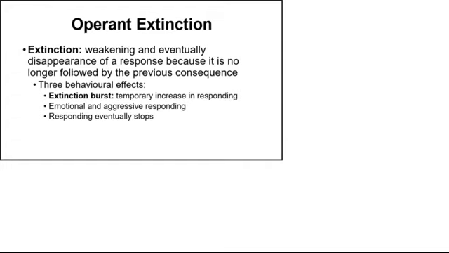But it's not as simple as with classical conditioning, so there are a couple of other things we want to watch out for. The first and most distinctive of these things is called an extinction burst. Instead of seeing that quick drop-off in responding, going from normal levels down to nothing fairly straightforwardly, we actually see an increase in responding at the beginning of extinction. What's going on is that there's sort of an emotional outburst. The rat has gotten used to pressing that lever to get food. So now pressing the lever and not getting food, they're getting worked up. It's no longer doing what it's supposed to do.